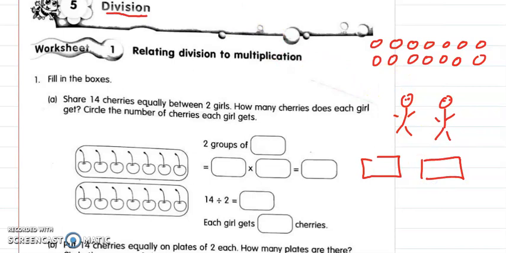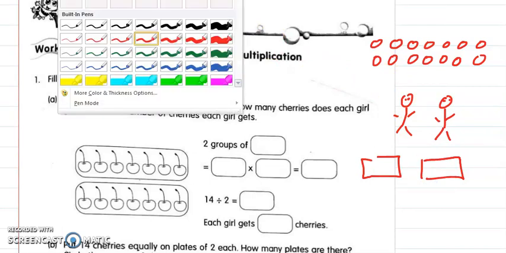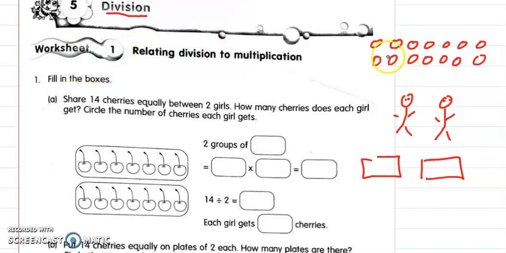To divide them equally, the best way at this level to understand it is this: as we have two members to divide between, I will choose two cherries and give one to each of them. I'm going to choose this one and this one and give one to each. Still we have remaining cherries. Again, as the total number of members is two, I will choose two further cherries and give one to each. So they will get equally.